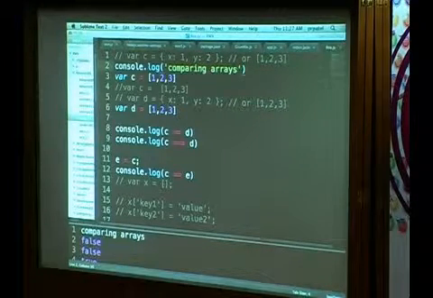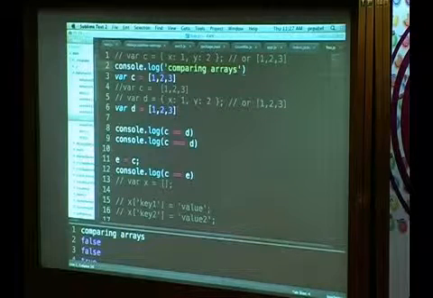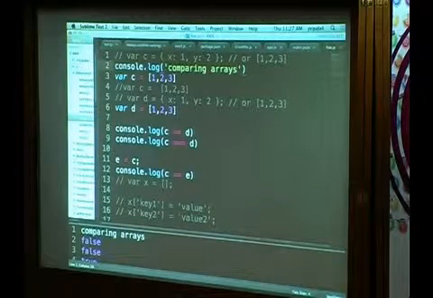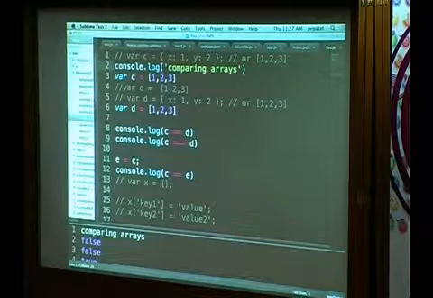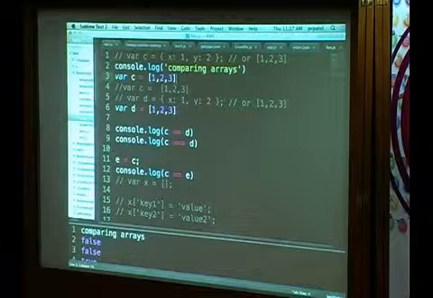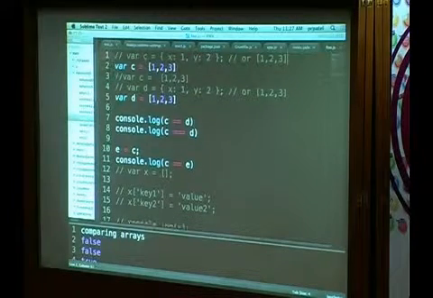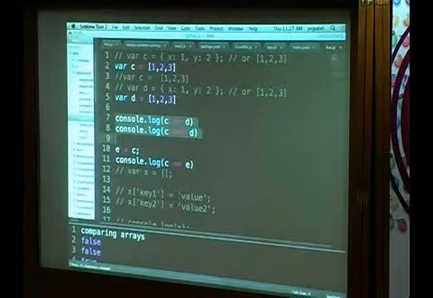Because in JavaScript, you can't compare objects to each other. You can't compare arrays to each other. Basically, you can only compare primitives. And this is just part of the problem, right? Say we did something like this. Let's go down here. Let me take these console.logs out. Get rid of that. And I'll just comment these out for now, right?